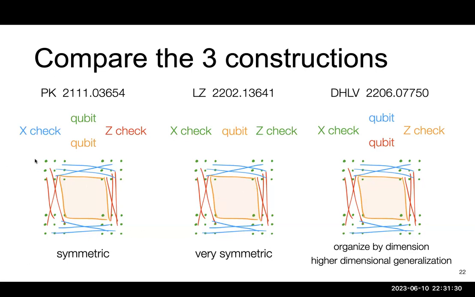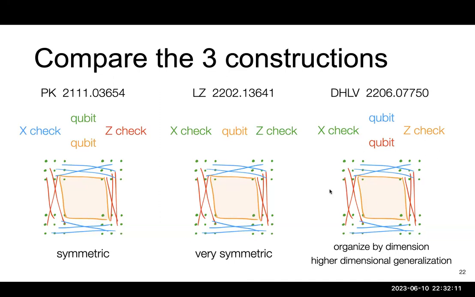In particular, the first two are symmetric, meaning that if we flip the chain complex, meaning we switch x and z, essentially the construction is the same. And what this means is that if we can show expansion in one direction, the other direction just follows immediately. So we essentially don't have to prove the other direction. But for us, our construction is not symmetric. In particular, these x-checks correspond to 0-dimensional vertices, but z-checks correspond to these faces. So what that means is that we'll actually have to show expansion in both directions.